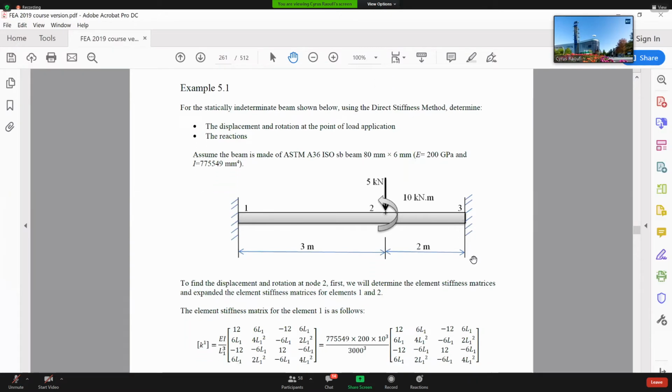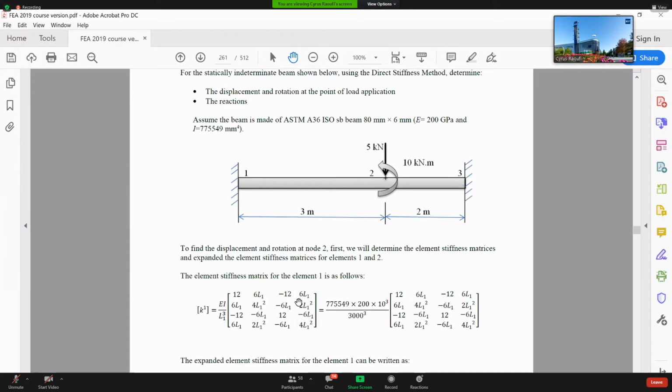Now, in order to do that, remember I said there is a stiffness matrix. I have two elements here. From 1 to 2 is one element, from 2 to 3 is one element. Why is 1 to 2 one element? Because there is no change in terms of material, loading, and geometry. Then that part can be considered as one element. Then from 2 to 3, you have the same. There is no change from 2 to 3, and then I can say this is one element.